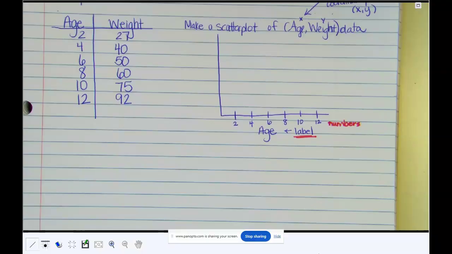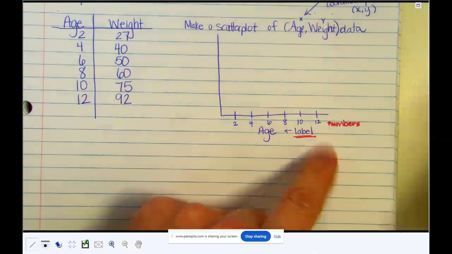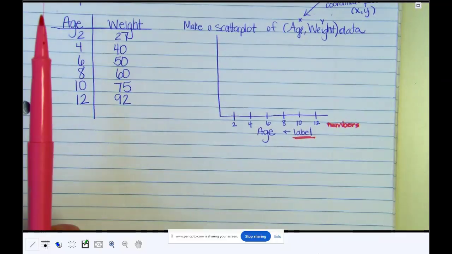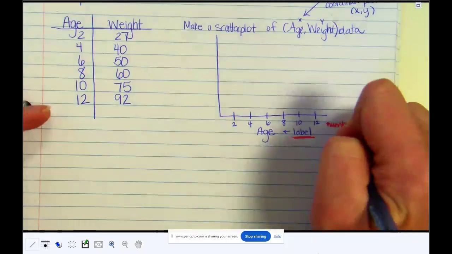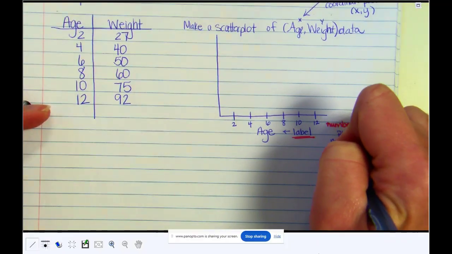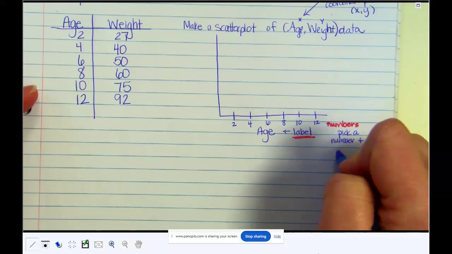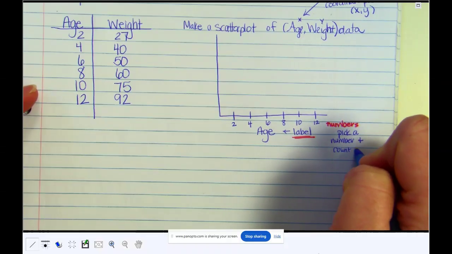The other thing is, remember that 0 is at the corner. So it's always 0 and out, 0 and out, up and to the right. Can we count differently on the y-axis? Yes, you absolutely can. I don't know the best way to call it, guys, but pick a number and go by it. We'll just write that. Pick a number and count by that. Yeah. Stay at a constant. That's a great way to put it.